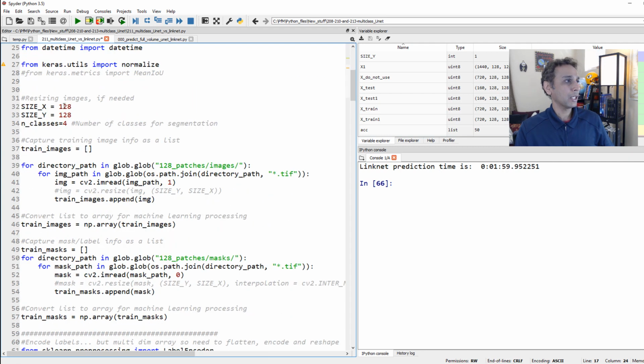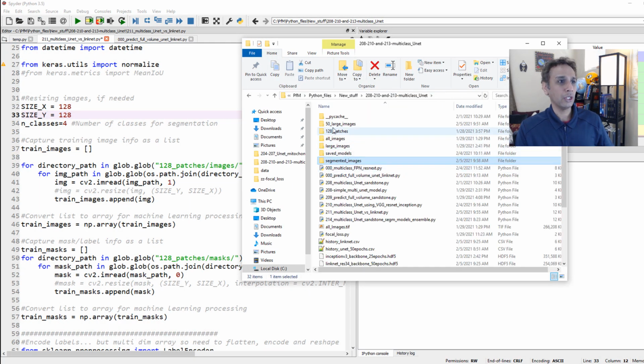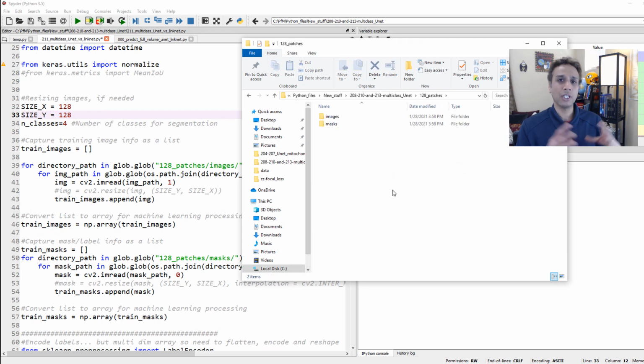Now I'm going to resize everything; my input dimensions are 128 by 128. So let me jump into what we are going to use. I took a bunch of large images and corresponding masks. If you want to label your own images, I recommend you go to APEER.com.